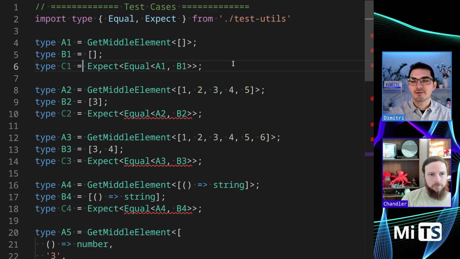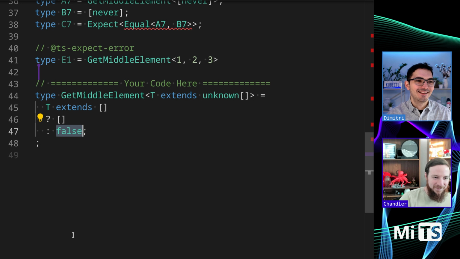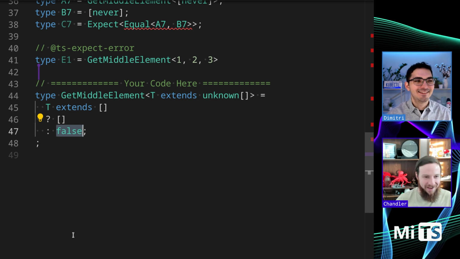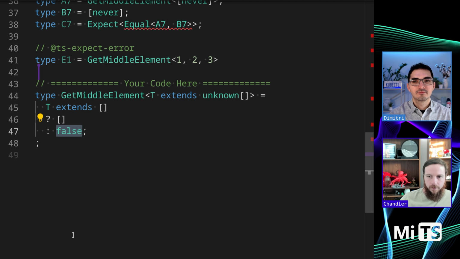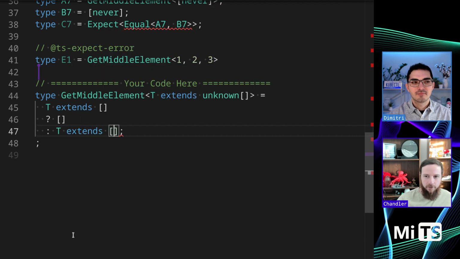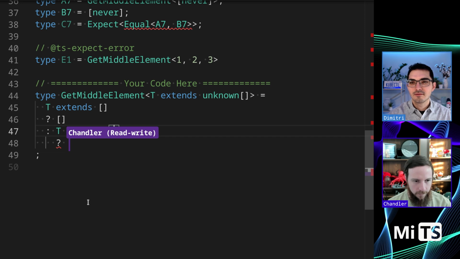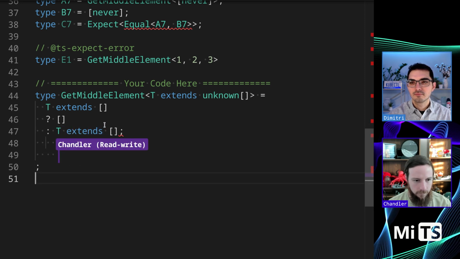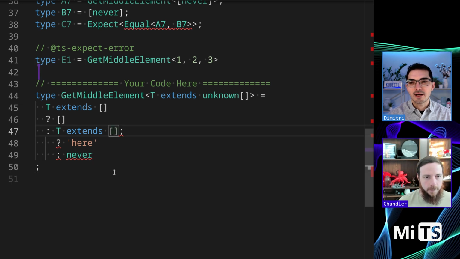Yeah, the first test case passes. So okay, we got one test to pass. Ship it. Right. Exactly. Git commit. Don't lose that one. All right. And then I think we'd want a T extends capital A Array for the other case, and then else never to get that error case. Yes, that one I could just do a quick check. Sweet. Okay, and then we want to grab values out of T.